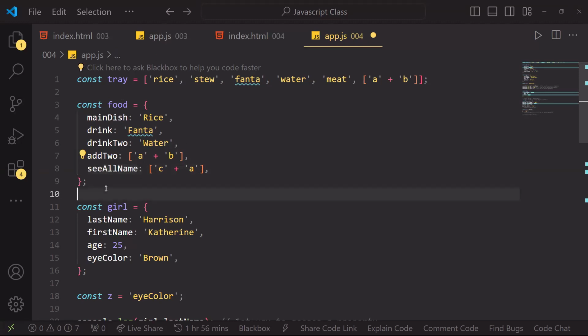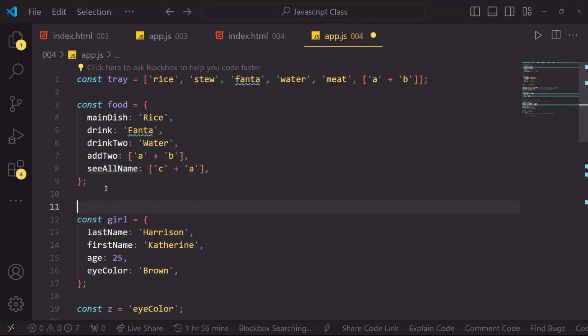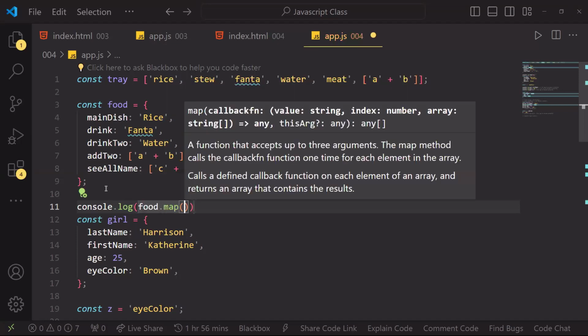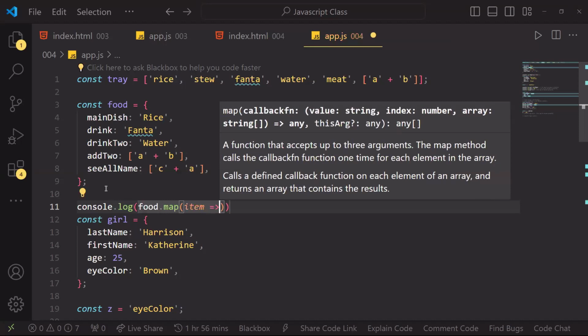But with an object, you can easily say food dot, then you have that. Function dot main dish. I love this.